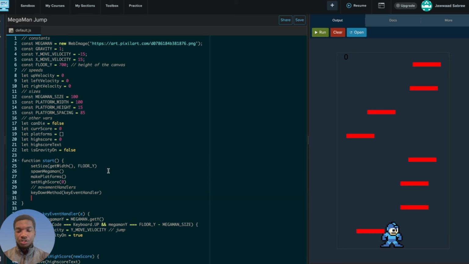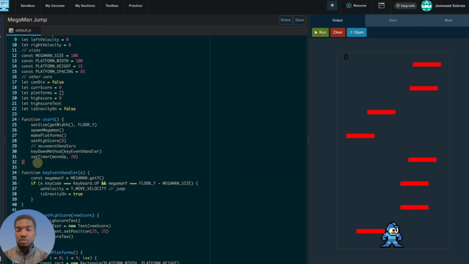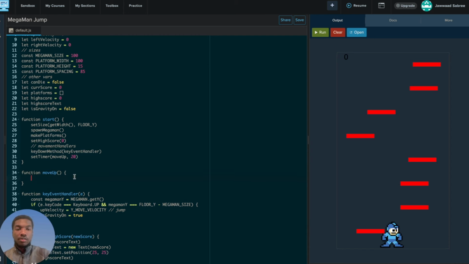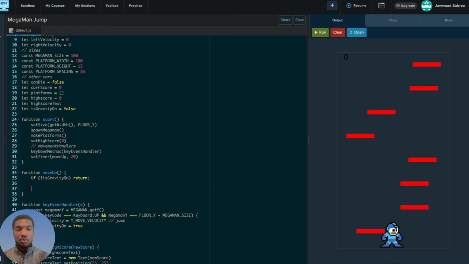Okay, so for the jump to work, we need set timer, and we're going to say move up, and then we're going to say 20 milliseconds. So this move up function runs every 20 milliseconds. And then we can define move up. And inside of move up, we're going to say if gravity is not on, or not is gravity on, then we don't want to do anything, right?